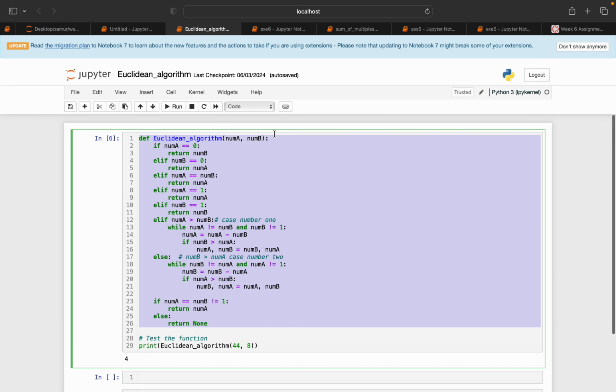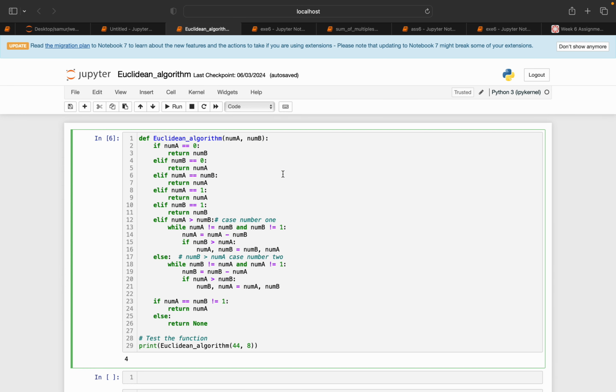This one right here is a little bit tricky. For this one, we have to create two parameters, the parameter for number A and for number B. As you can see here, it's going to give you the parameters.